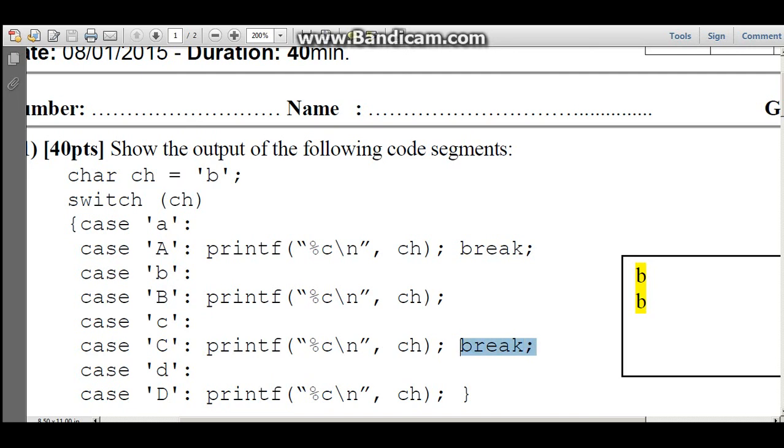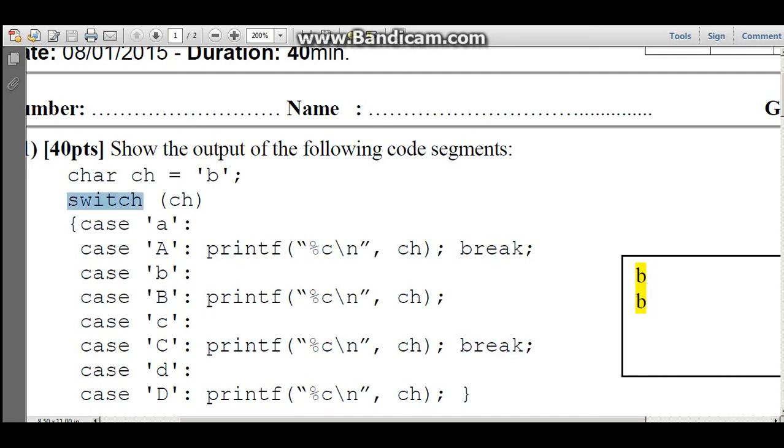Then there's no break here. Don't be confused. If the break did exist here, then it would only print one b, and the other one would vanish. And because there's no break here, we'll go down and check, then it's going to print another b and stop. So break means stop, right?